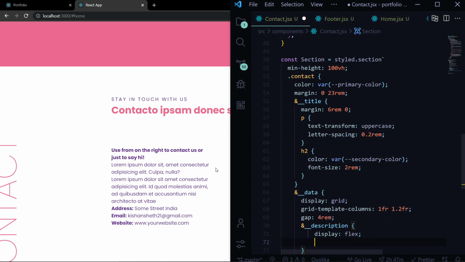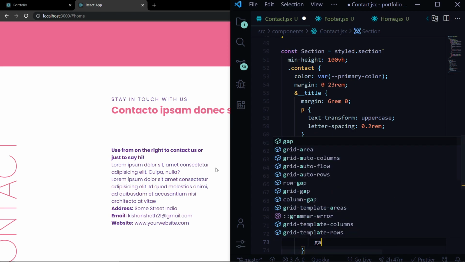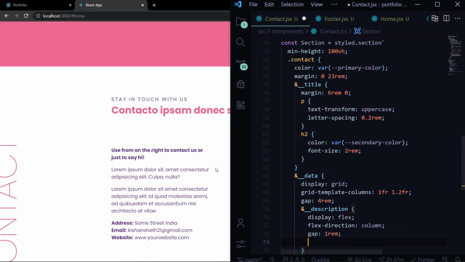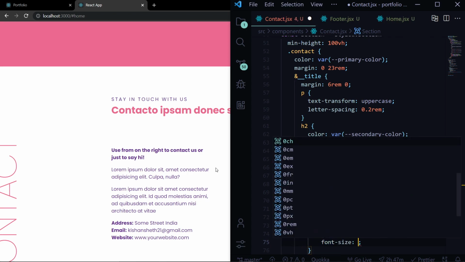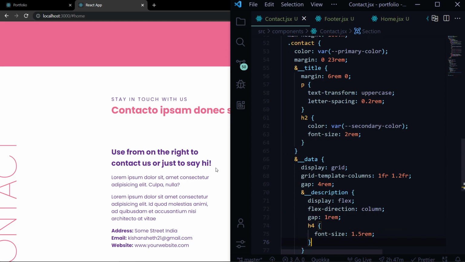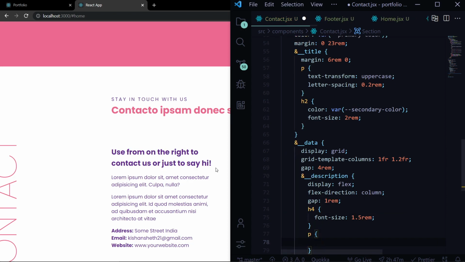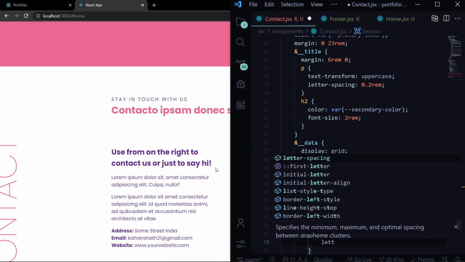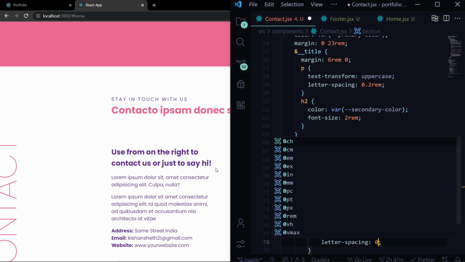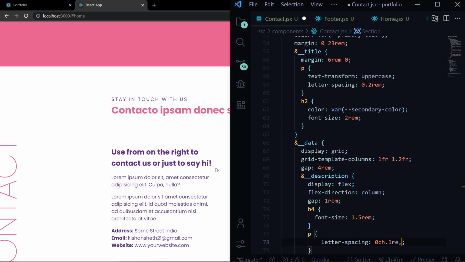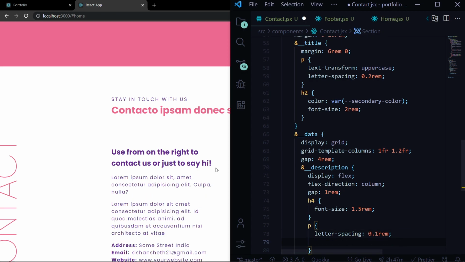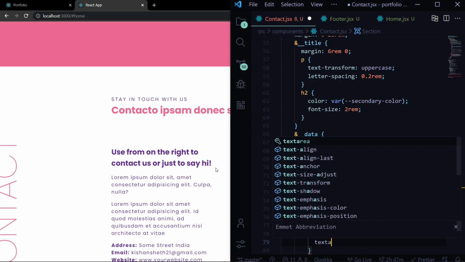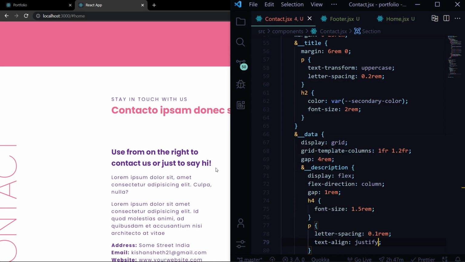We'll give it a display of flex, direction of column, gap of 1 rem, H4 of font size 1.5 rem. Then we'll select the P and we'll give it a letter spacing of 0.1 rem. Now write text align of justify.